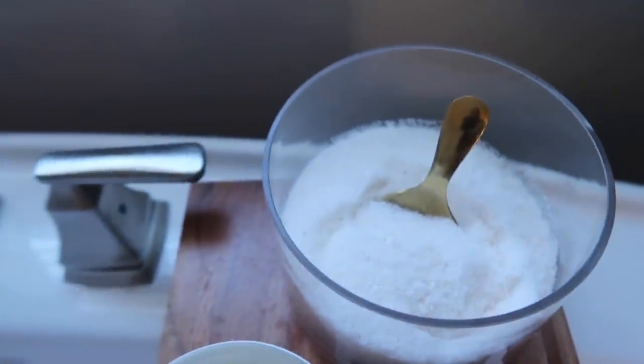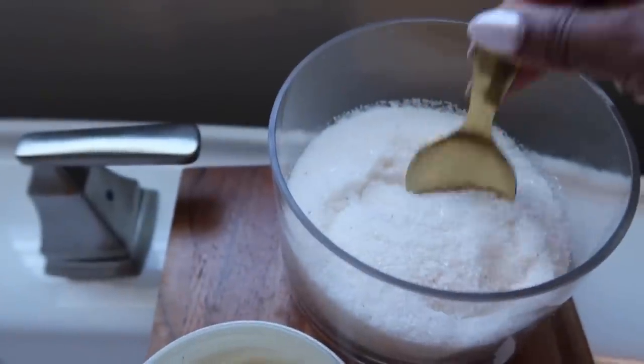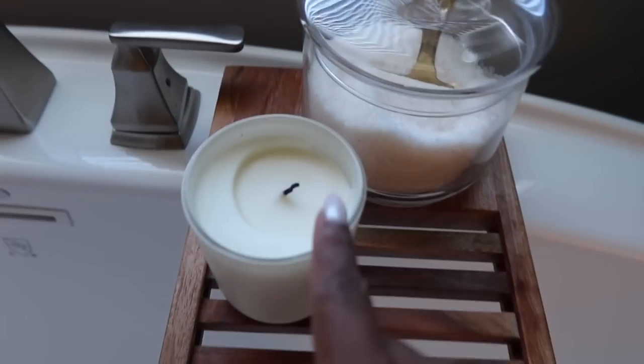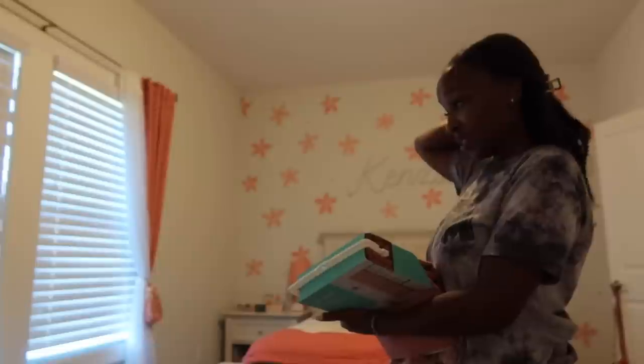I decided to use the scoop thing in here — this is what it looks like. Works very well. It's better than that other big scoop. I should bring that picture up — I already have a nail right there, but unfortunately this picture gets hung on either side. Y'all aren't gonna be able to see it; it's gonna blend in with the wall, but that's okay. We're going to go ahead and hang these pictures.